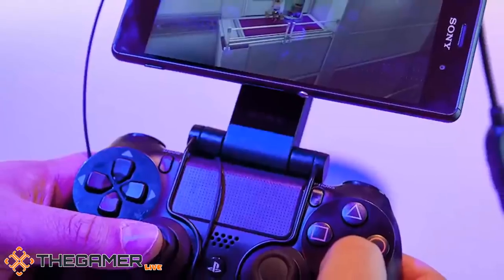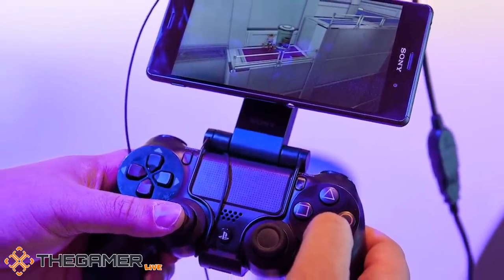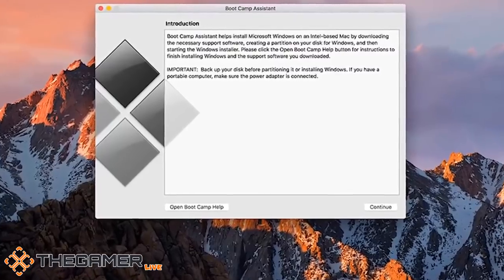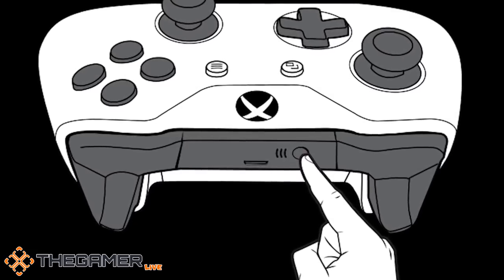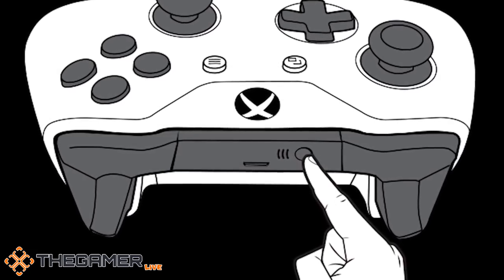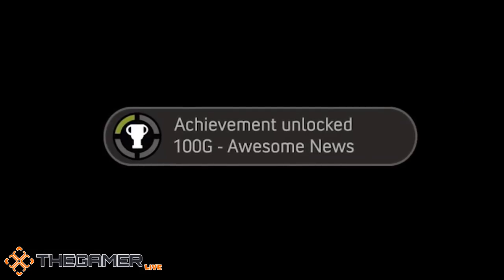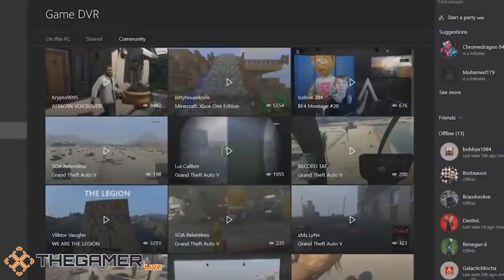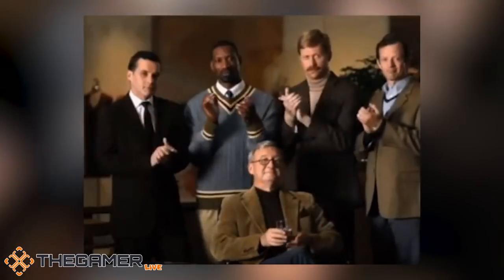It's very similar to Sony's Remote Play app for PlayStation 4, but the Xbox app is only available for PC. Well, you could also play Xbox One games on Mac if you have the Boot Camp app, but that becomes a pretty expensive setup. Luckily, new Xbox One controllers have built-in Bluetooth, so you can even buy an extra controller and leave it on your desk for the occasion. Through the Windows 10 Xbox app, you can earn achievements and even use Xbox Party Chat without difficulty. Everything that's accessible on your Xbox One is accessible through the app. Seriously, it works really well, even better than you might expect. We should give Microsoft some credit here.